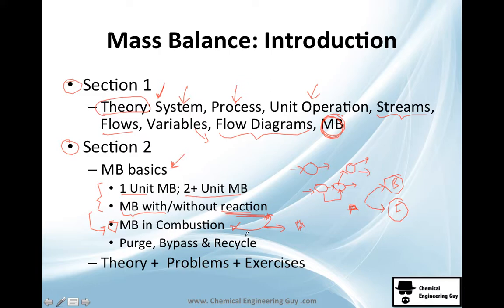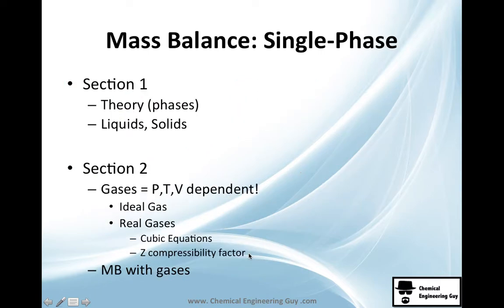And finally, also this is super theoretic, but also this is bypass, recycle and purge. Recycle is when you get something back to the process, and purge is when you are producing too much of something and you need to dispose of it. Now, this is theory, but most importantly, it's problems and exercises. You know that these two are the best way to understand a topic.